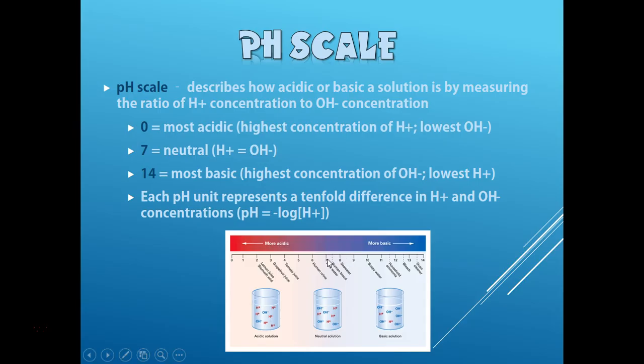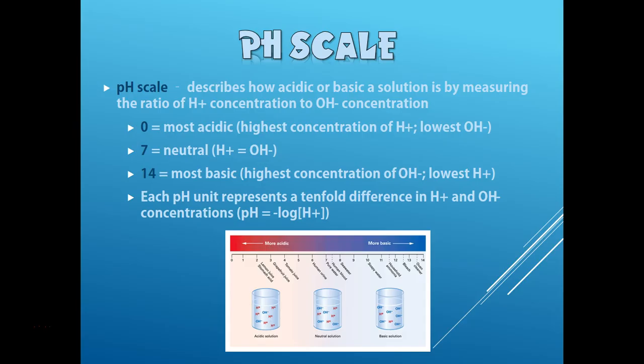Go the other direction, get above 7, H+ is going down, but your OH- is going up. Once again, maybe not the worst thing to put on the scale in your notes. So 7 would be neutral, and your H+ and OH- are equal to each other. Get below 7 all the way down to 0, and H+ is increasing every number that I go, but the OH- concentration is decreasing. Get above 7, every number I go, the H+ is getting lower, but the OH- is getting bigger.